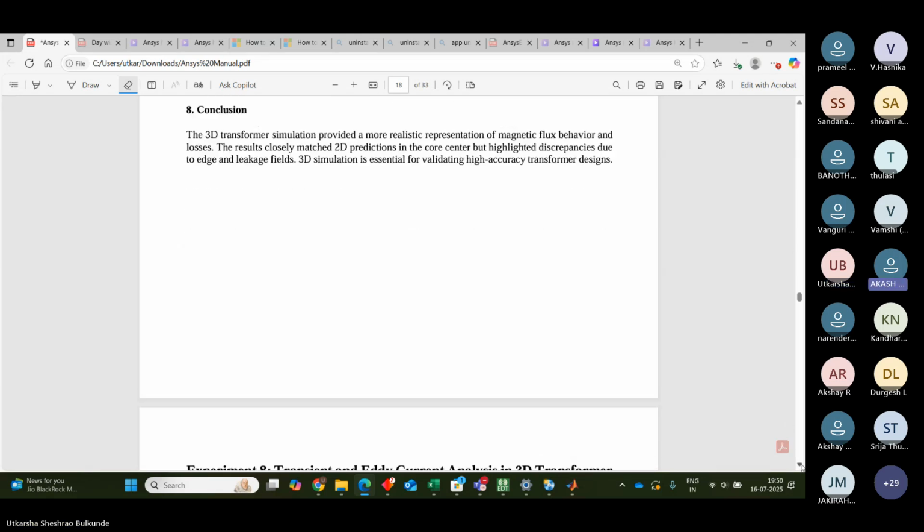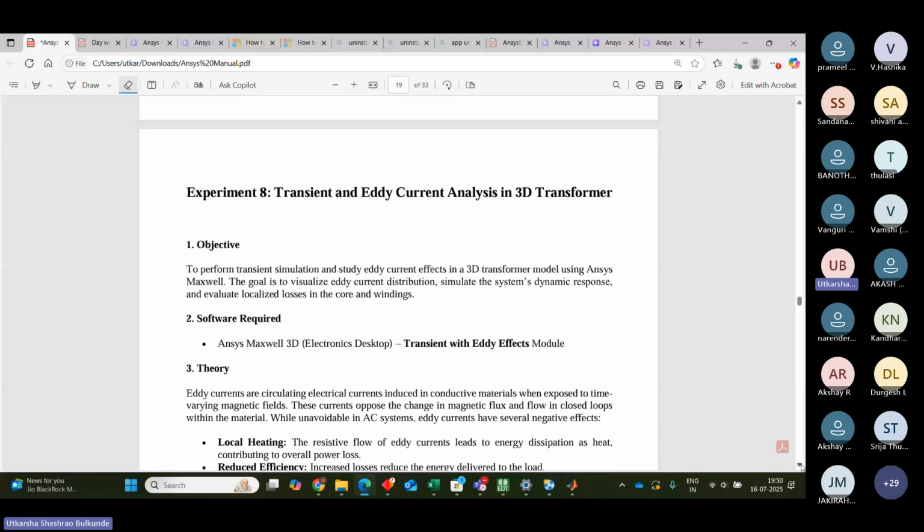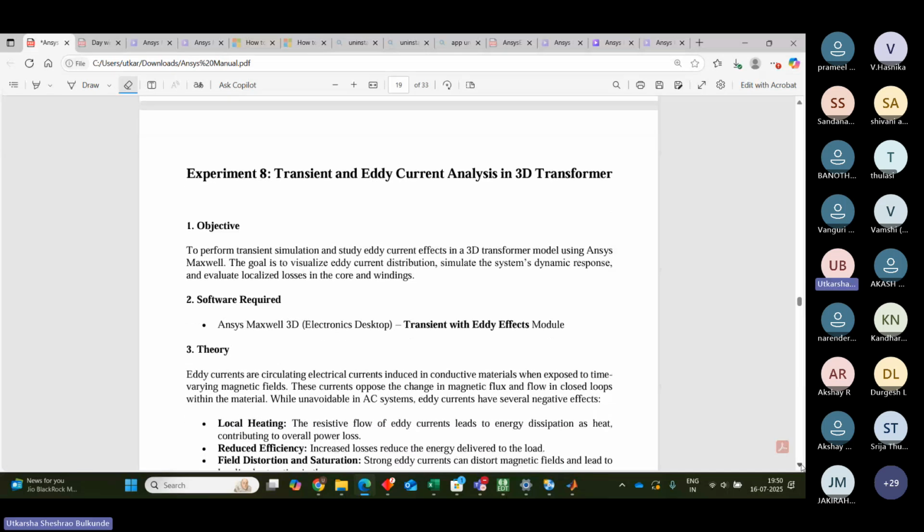Then our transient and eddy current analysis in 3D transformer. We completed this just now, right?